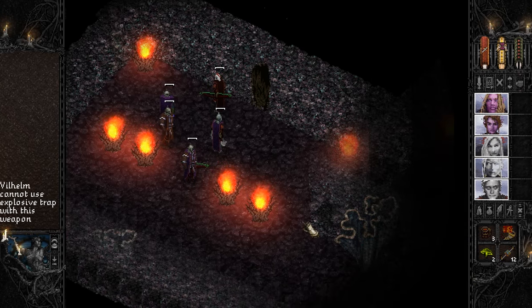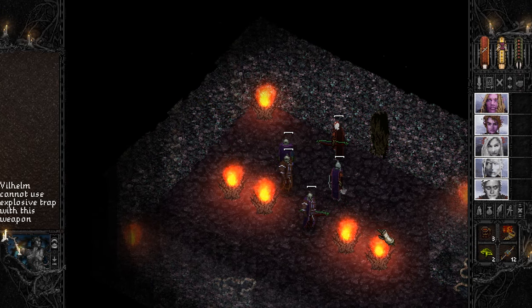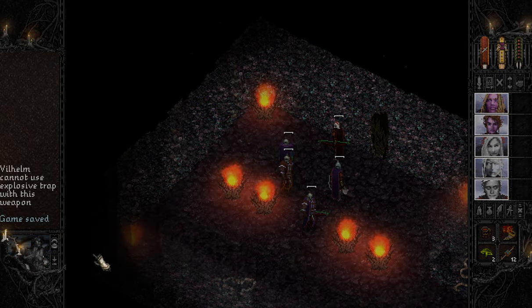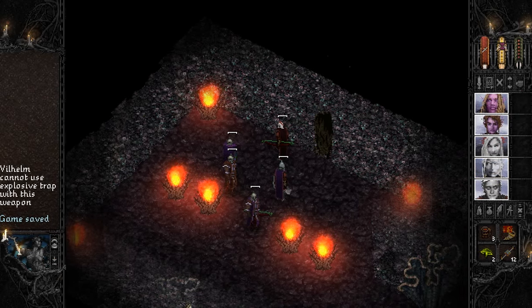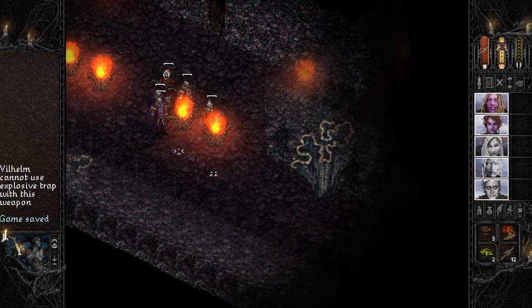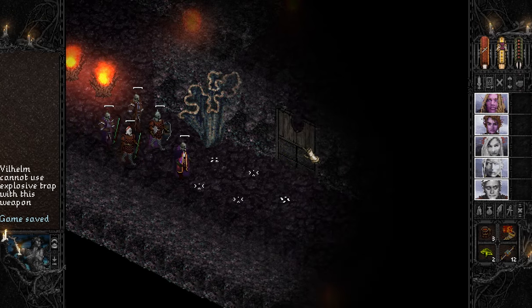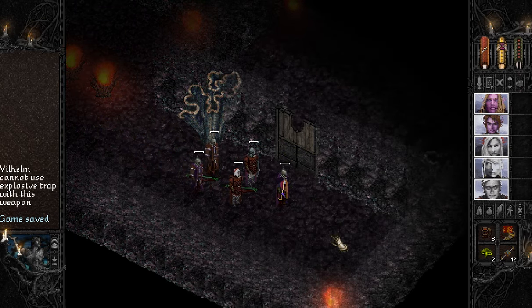Alright, this one looks a little different. 1, 2, 3, 4, 5, 6. I was trying to see if that matched the amount of little flame things in the other cave, but they don't. I think there's more. There's 5, 6, 7, so I don't think there's a correlation. My mind's just trying to look for patterns right now. What's this?